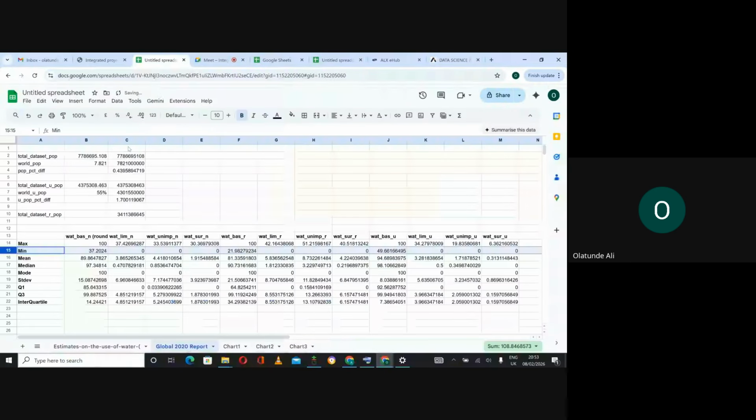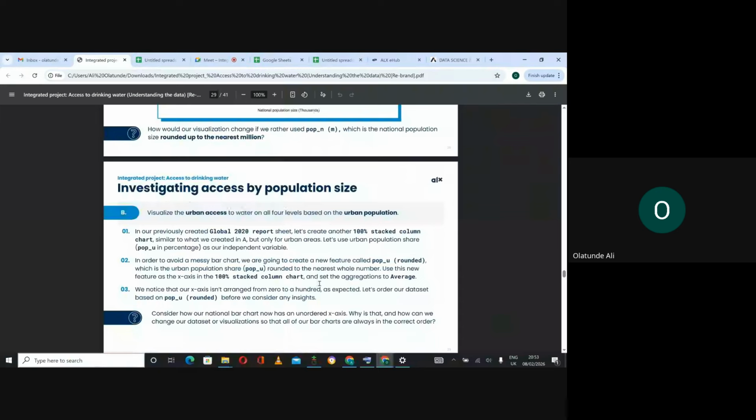So that's what they want us to do here. They are saying that we create a pop u rounded, rounded to the nearest whole number. Then we'll use this new feature as the x-axis in our 100% stacked column chart and set the aggregate to average. This is the same thing as what we did earlier on.